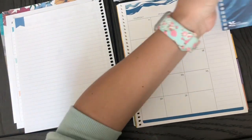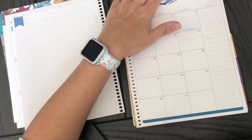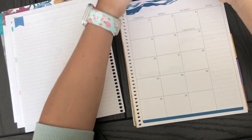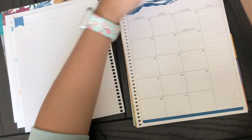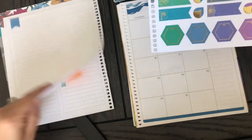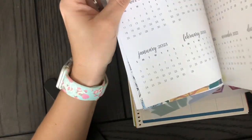But now what I want to tell you that I did is I decided that my stickers are going to go in the front. So I've been doing this for a while and I actually use them when they're in the front of the book. So they're going to go right here. I know it's in between this no page. It's only going to bother me one time. So that's why it's really not that big of a deal to me, because it's only gonna bother me once.